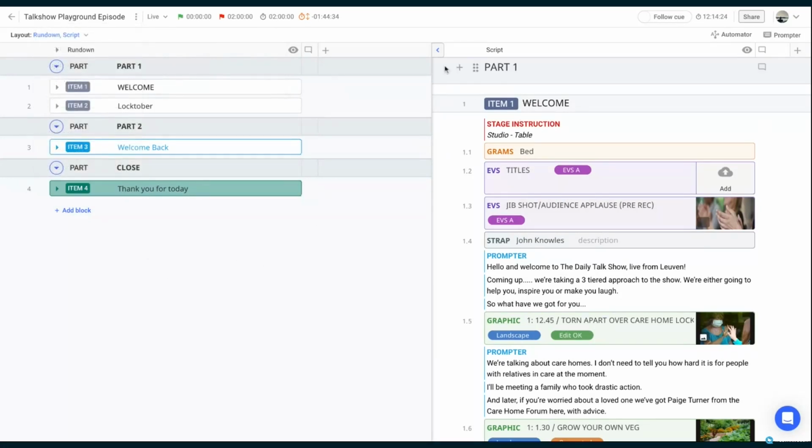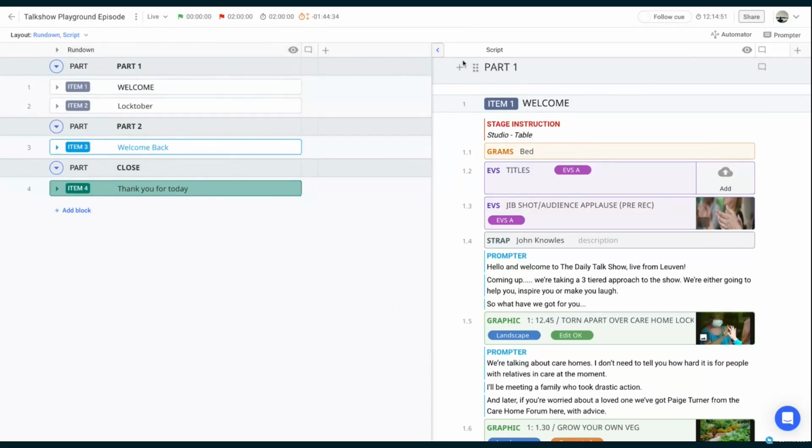Then below here, we see our episode itself. And by default, the first time you enter an episode, you will see it in a hybrid view. So you'll see a rundown on the left and a script layout on the right. So this is very handy immediately. So you have two separate layouts, but you can get them combined on your screen side by side. Then, depending on your role or personal preference, you can switch to either one.